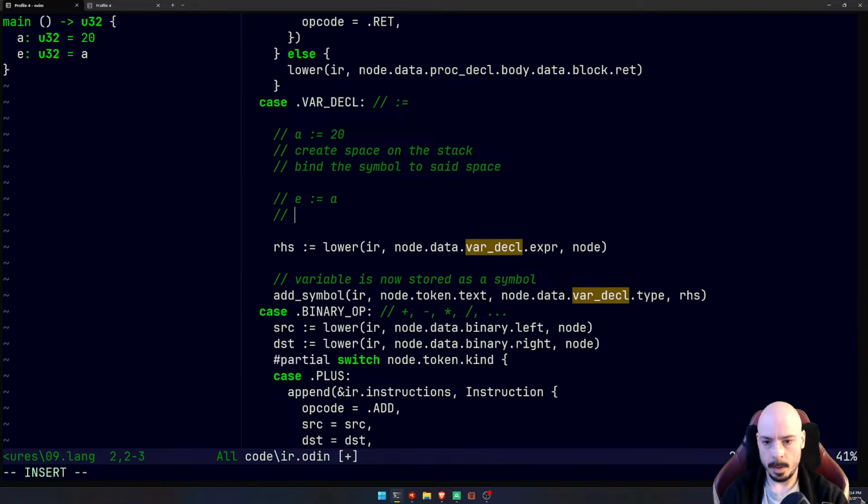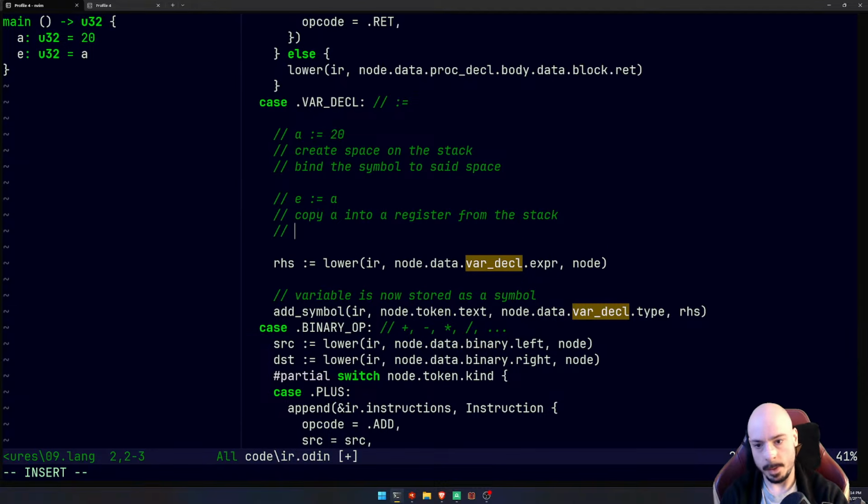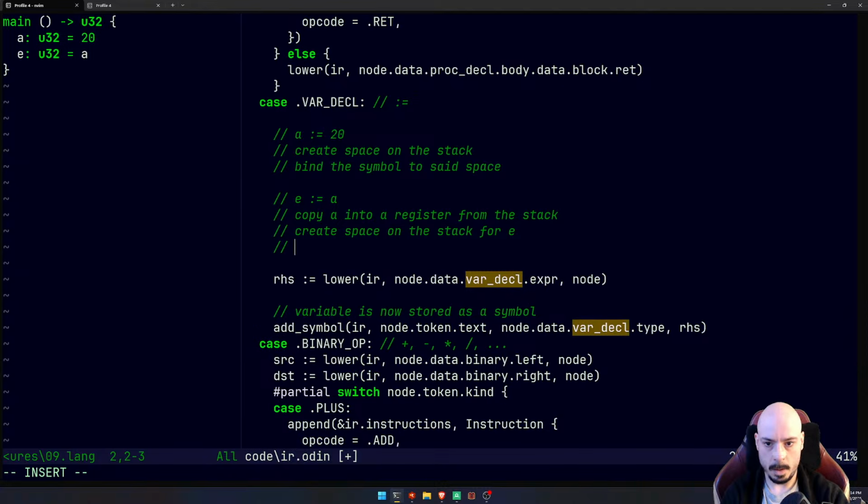E is A. Now what we need to do is copy A into a register from the stack, and then assign or move value, create space on the stack for E, and then copy value into stack from register.